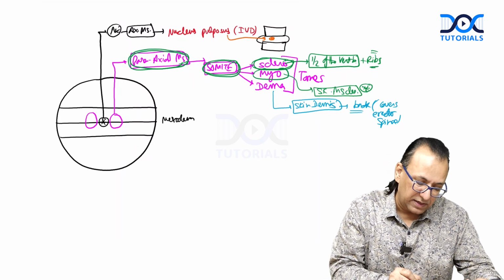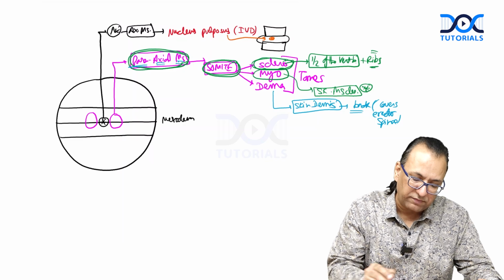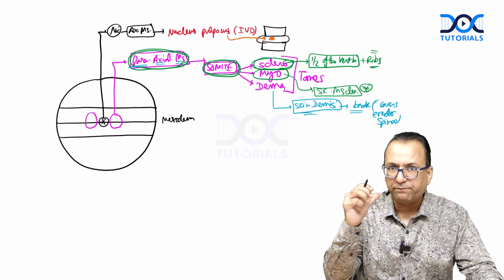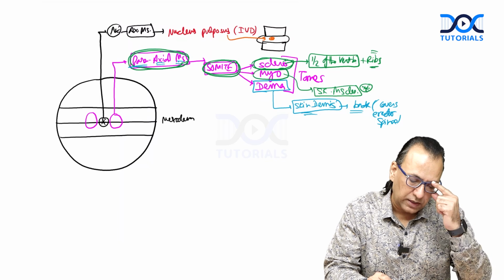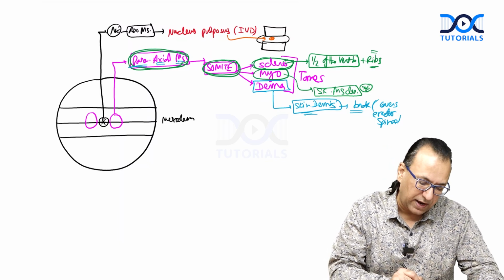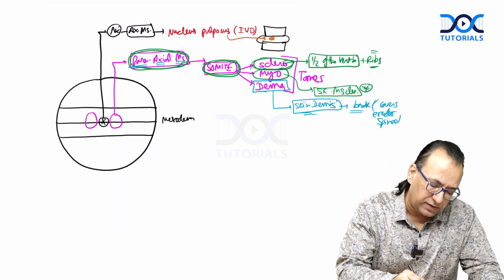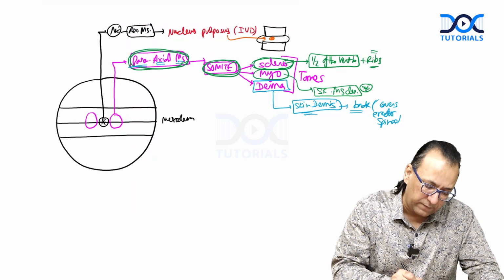paraxial. The name is telling paraxial. So it is covering the skin which is paraxial on the back region. Now we will be focusing upon these tomes in a separate diagram, but let us come back to this region, and we have learned that we are going to have one intermediate mesoderm also.